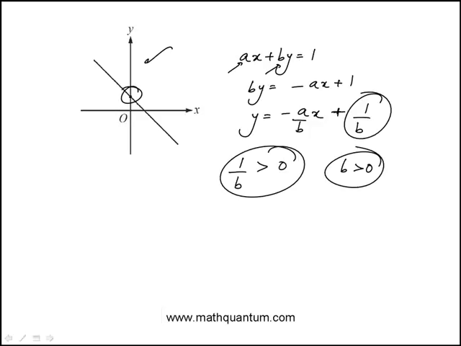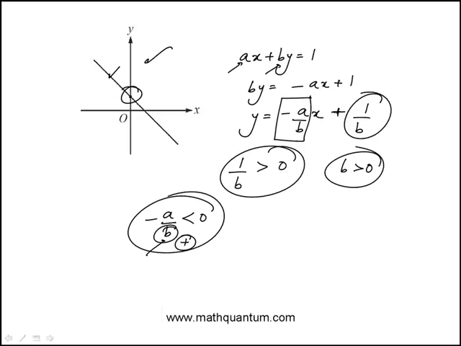Now if you look at the slope, the slope is negative, and this coefficient minus A over B is negative. We know that B is positive, and we want this entire quantity to be negative. Since we already have a minus here, A must be positive. So the condition is both A and B must be positive.